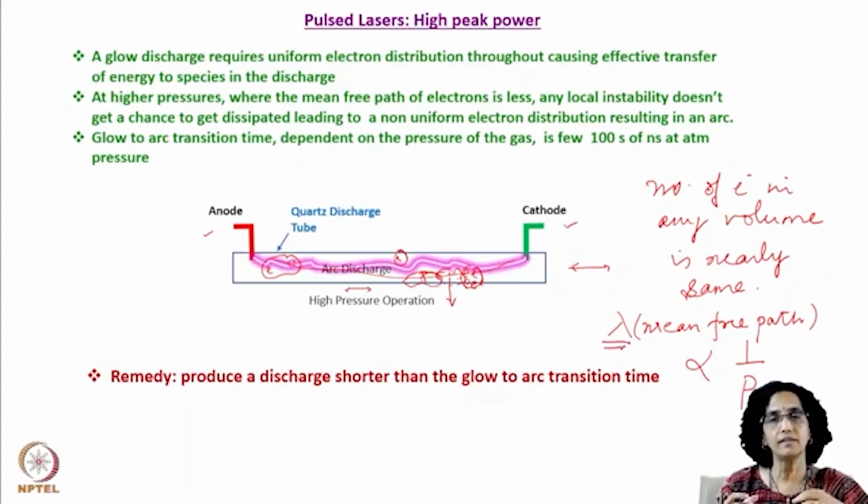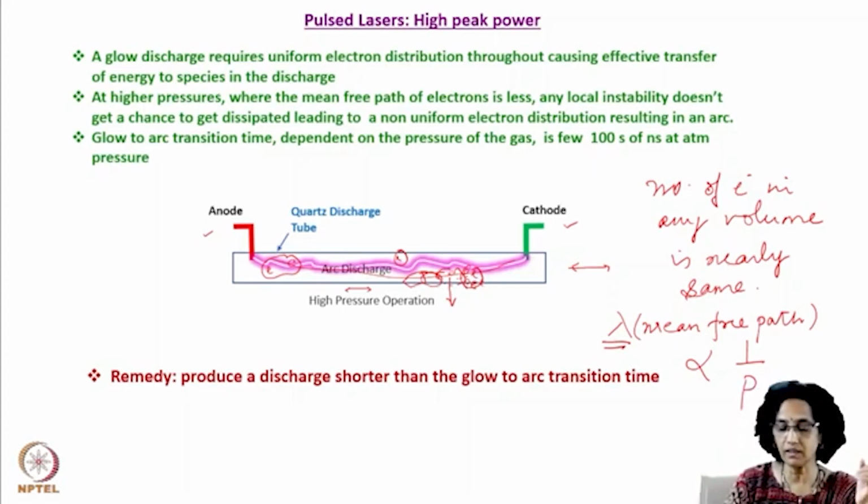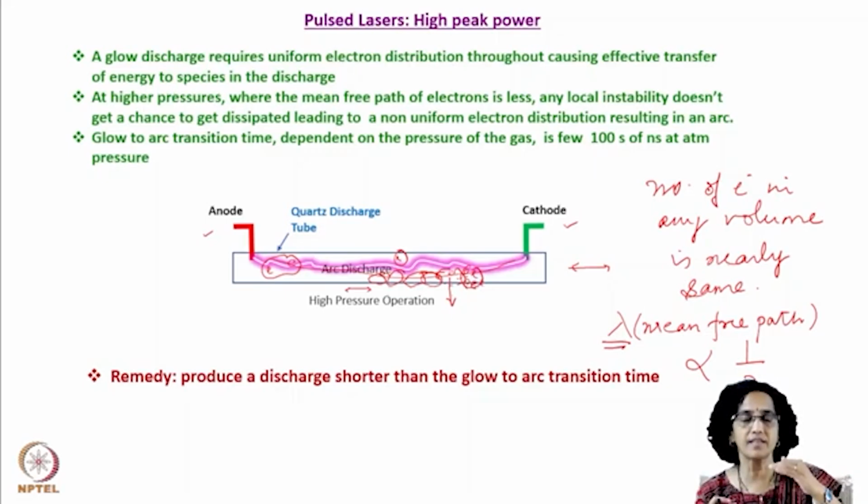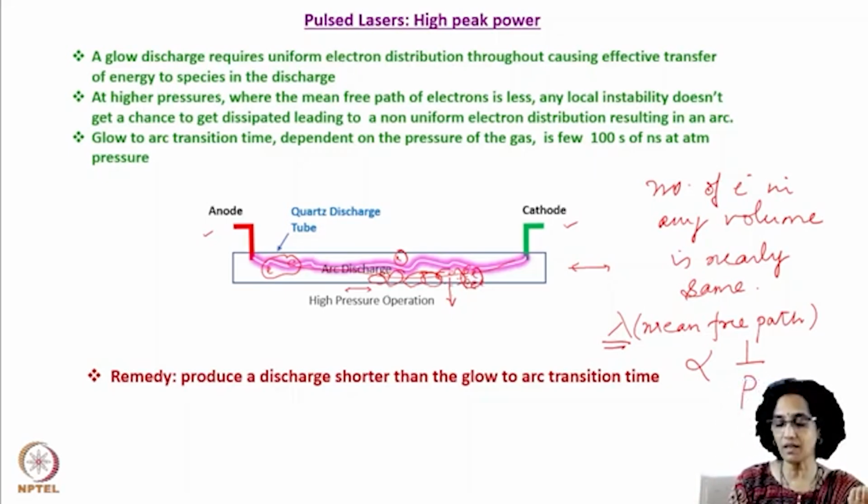That means there are so many more collisions that they cannot diffuse out into the entire volume of the discharge. And because they are not diffusing out, they are creating more active species, the electrons, in a very localized region. And because it is a very localized region, the current flows only in this localized region. That means the entire active volume is not energized. You have an arc discharge, so you have very, very inefficient excitation of the active species. So what is the active volume now?